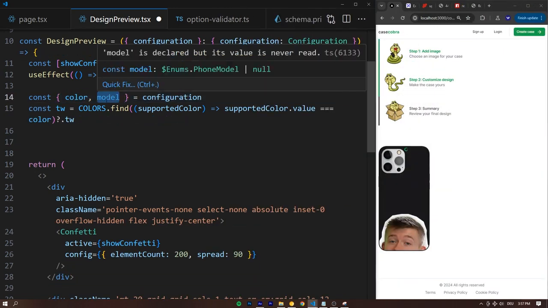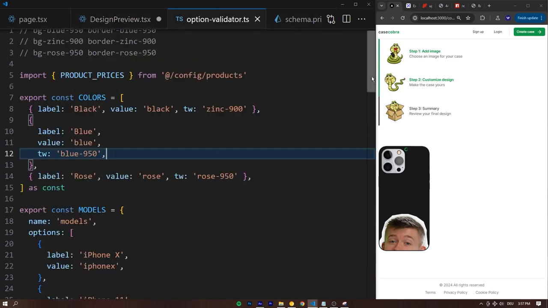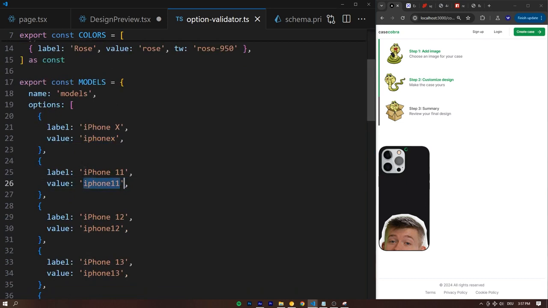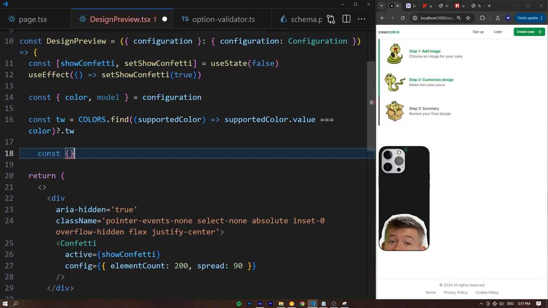What we grab from our database, this model right here, is going to be the lowercase. It's going to be this one, iPhone X, iPhone 11, as like one word, not properly formatted, not what the user should see as the label, right? What we now want is the label for that value. And we can apply the same logic. We can simply search for it in our supported models. So what we're going to do is we're going to destructure later from the models in all caps, because this is going to be our constant that we're going to search through. And we're going to search through the options for each model.